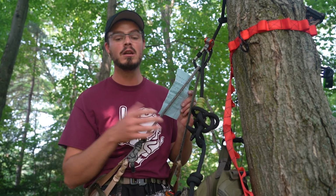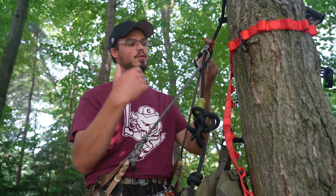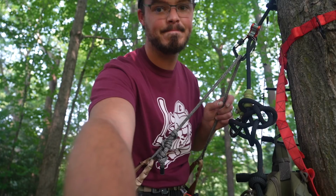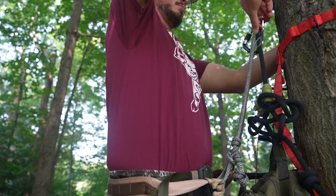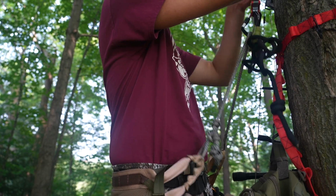This is a fun one. How do you pee out of a saddle? Well, this one's pretty straightforward actually, and it comes from just a little bit of movement. If you can fit your shoulder, so at this point I need my tether to come over here. I'll swing you guys out this way. At this point I do need to move my tether up, so I'm going to loosen my Ropeman, pull my whole tether system up so it's at least shoulder high.